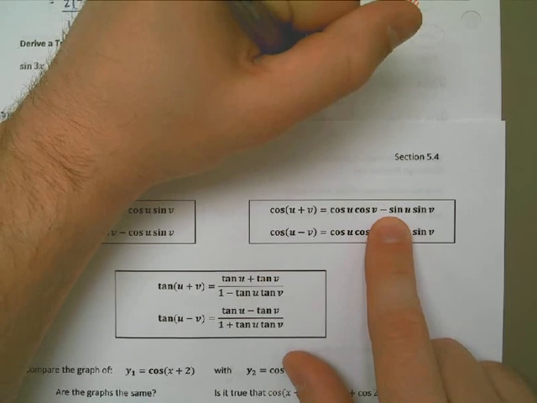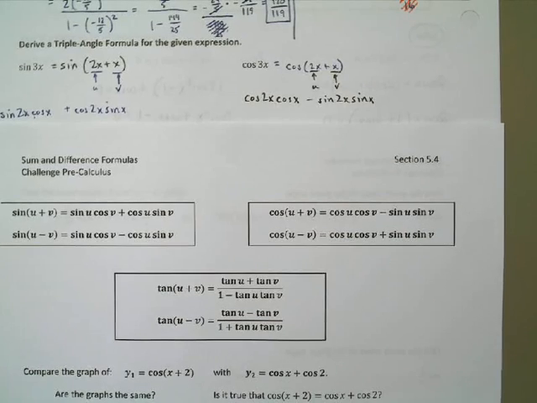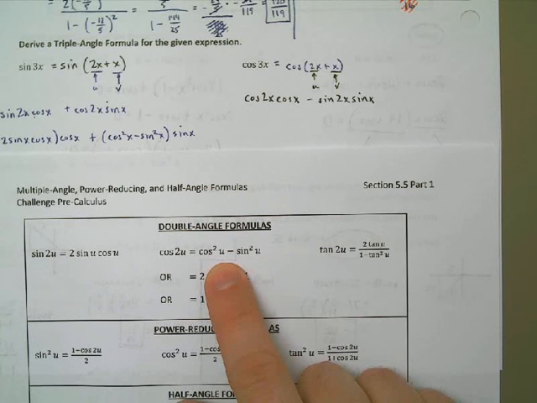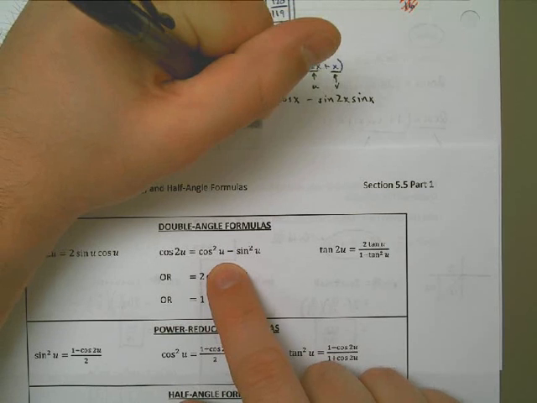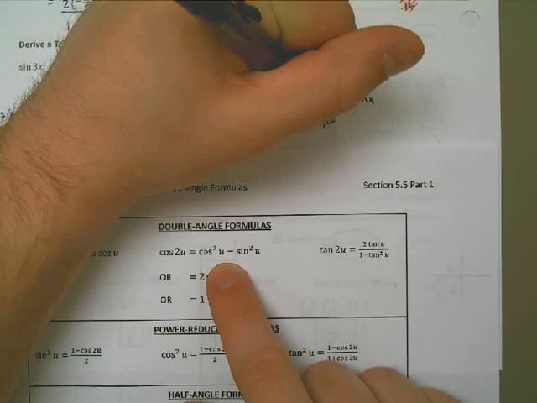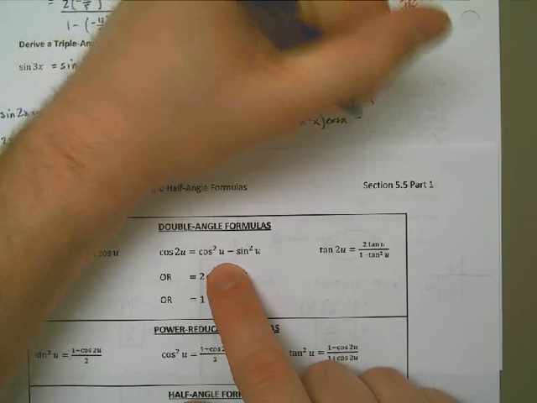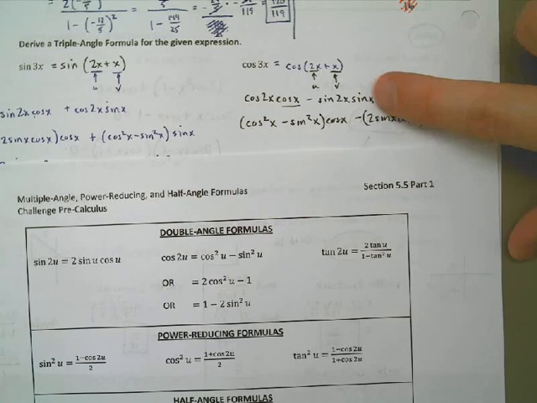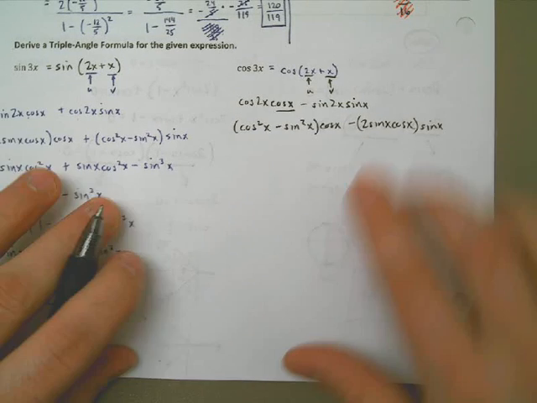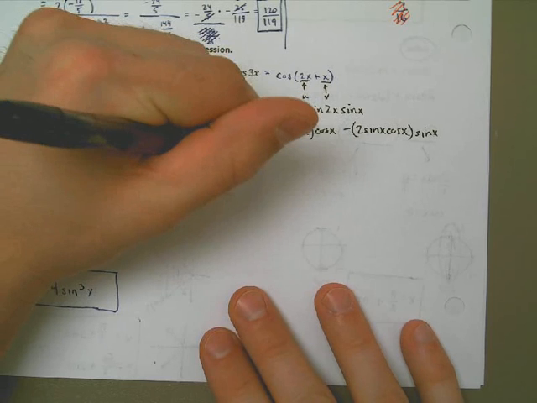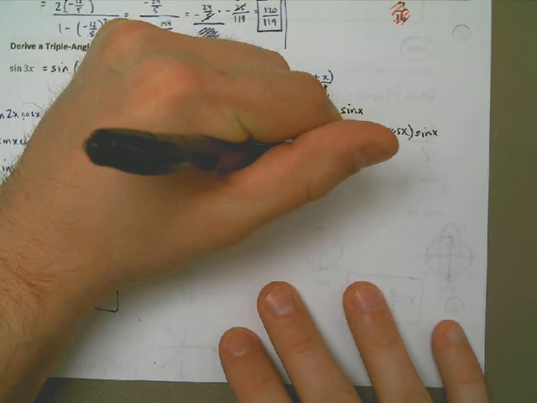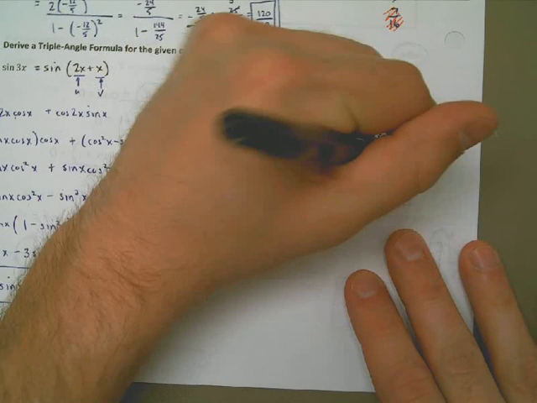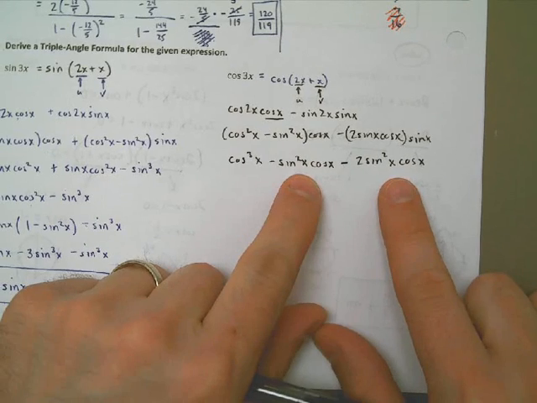Now we come back to today's formulas. I can use any of these for cosine of 2x — let's use cosine squared minus sine squared. That's cosine squared x minus sine squared of x, and don't forget the cosine x off to the right that we need to multiply in. Then subtracting, sine of 2x is 2 sine x cosine x, multiplied by the sine x off to the right. Distributing the cosine x gives cosine cubed of x minus sine squared x cosine x, minus 2 sine squared x cosine x. That's convenient — both terms have sine squared cosine, so I end up with cosine cubed of x minus 3 sine squared x cosine x.